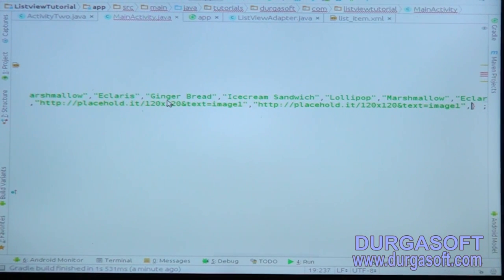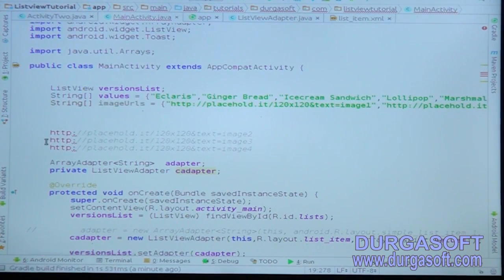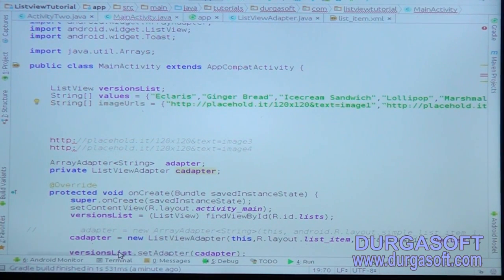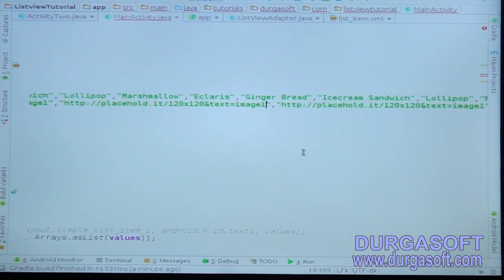Let me not take those many strings or those many images. I'll take only a couple of them. I'll reiterate the same 4 again and again so that I will have 8 images. I can choose directly.